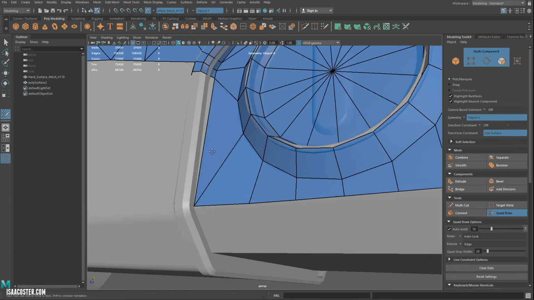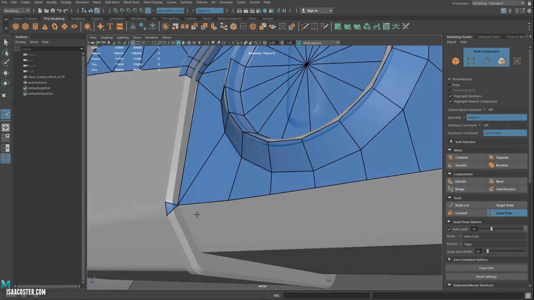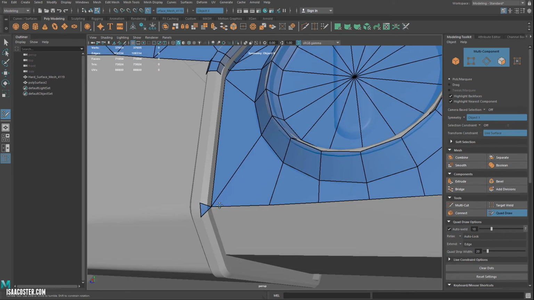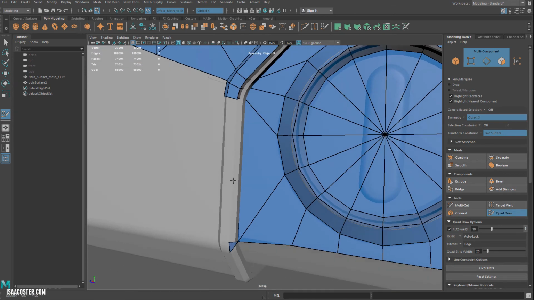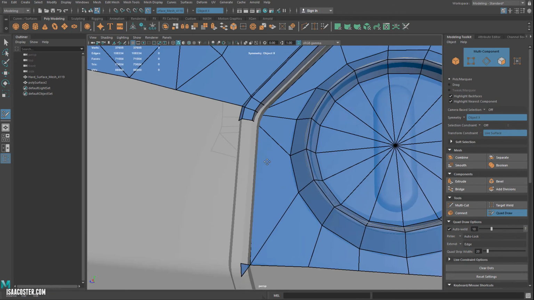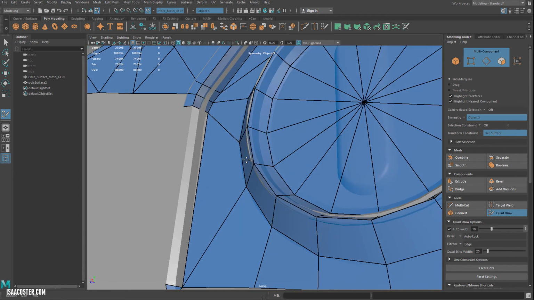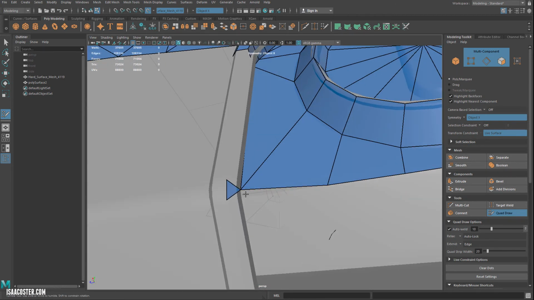Clean it up just a little bit. This is a lower area, potentially. I mean, maybe we don't see quite as clearly how sharp that little point is there.